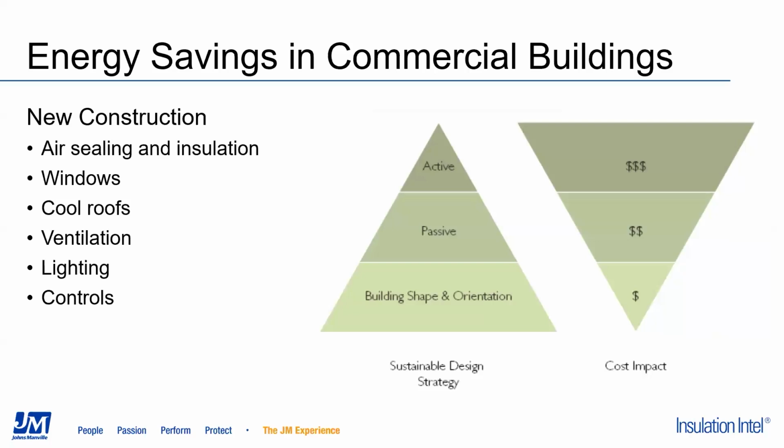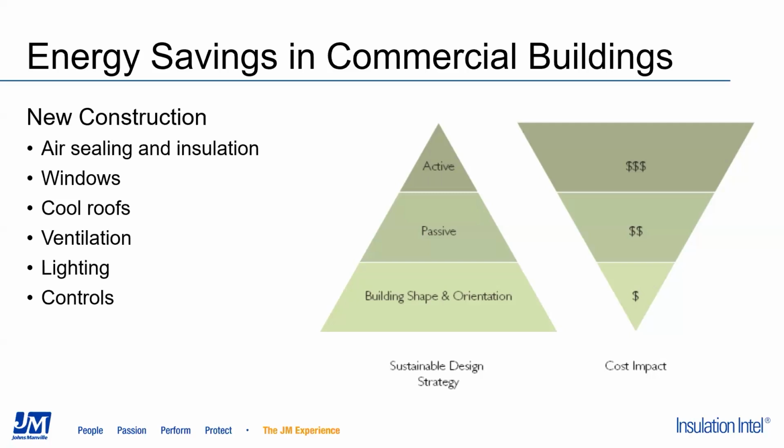So finally, new construction for commercial buildings, the energy savings look similar to houses. One thing that we can often do with commercial buildings, in addition to the passive things like air sealing and insulation and windows, is even just the building shape and orientation. While the building is still literally a drawing on paper, the choices that designers can make can really impact how that building will use energy. And when it's still just a drawing, that's the cheapest time to make a change.